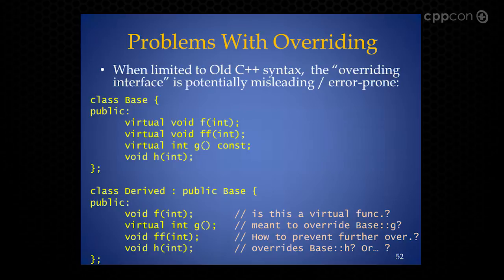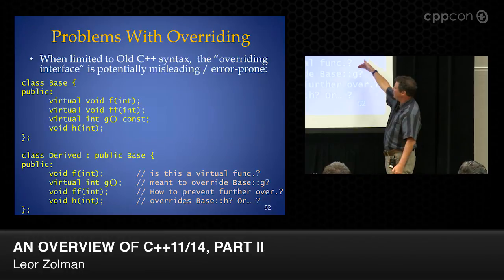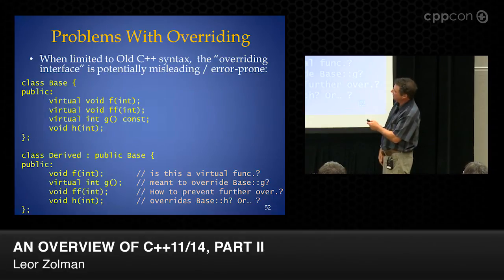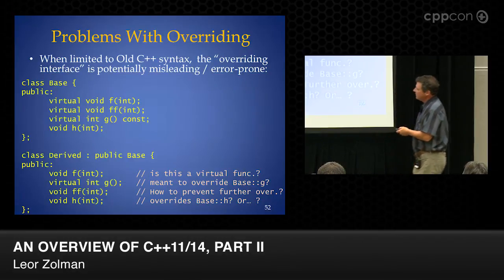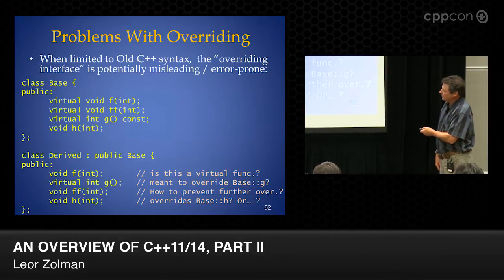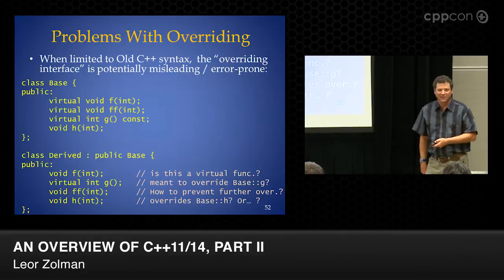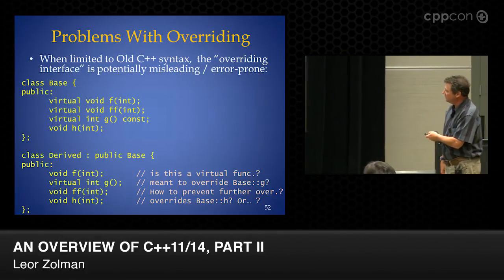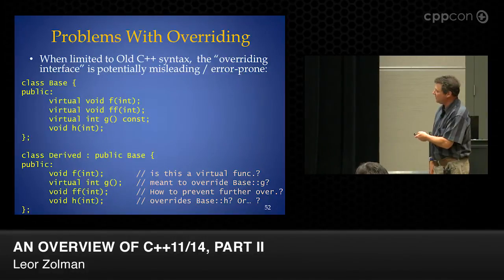Looking just at the derived class, can you tell if this f here is a virtual function or not? No. I mean, you have to know what the code says up here, right? So there's not enough information here to know that. Looking at this, we don't have to ask whether it's virtual or not. That's now obvious. But was this intended as an override of a base class counterpart, or wasn't it? You can't tell by looking at this.